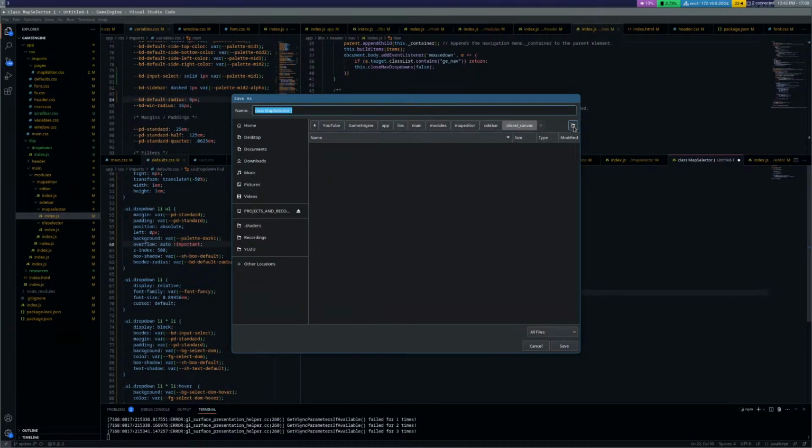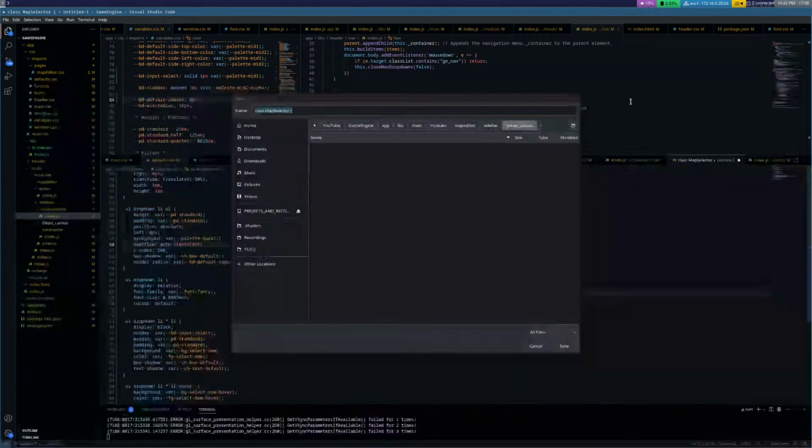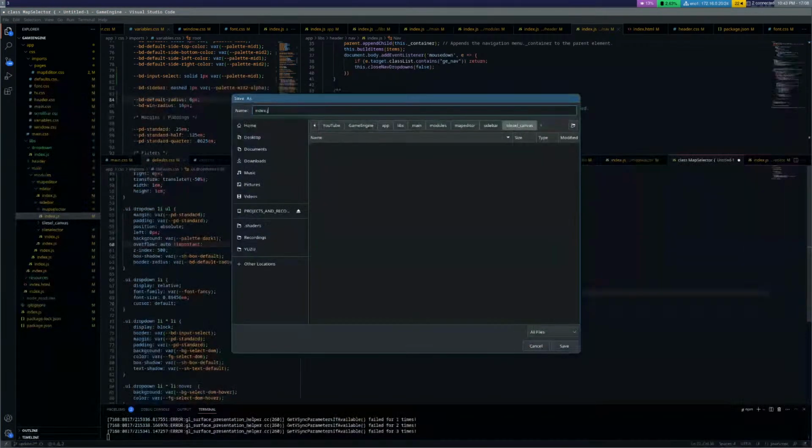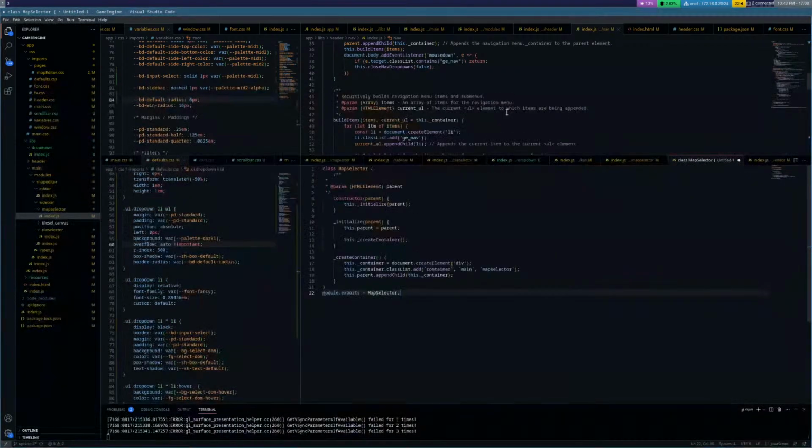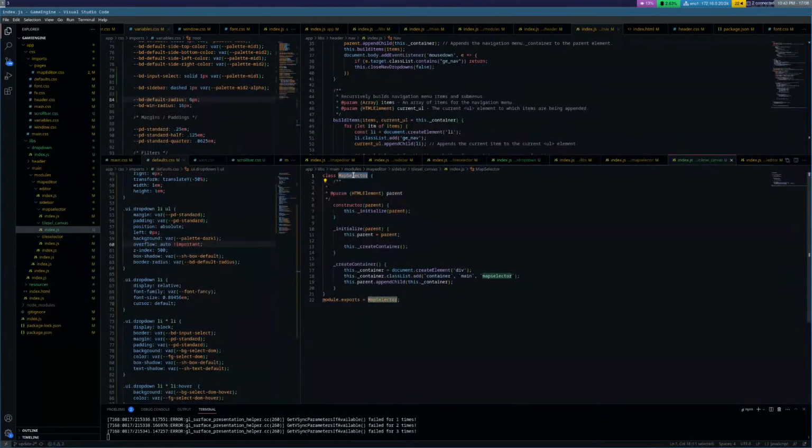Yeah, we'll just call it tile cell canvas. Such as T cell canvas.